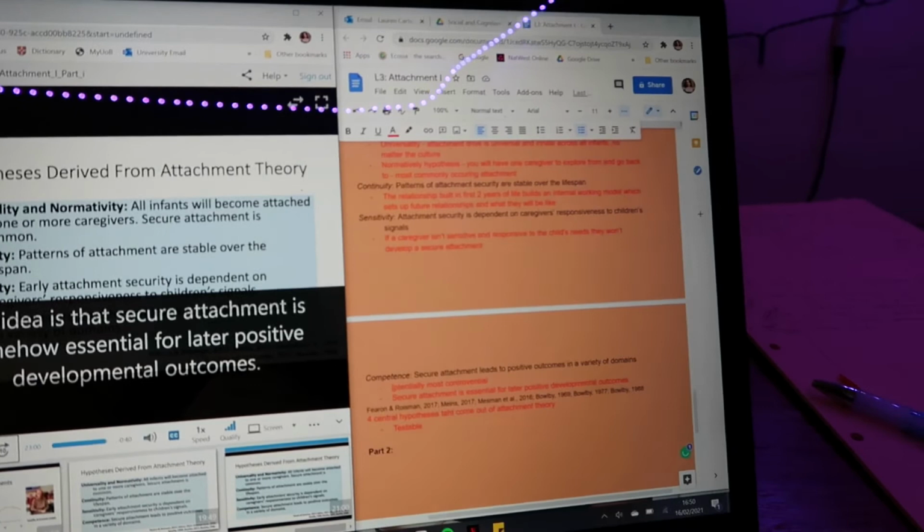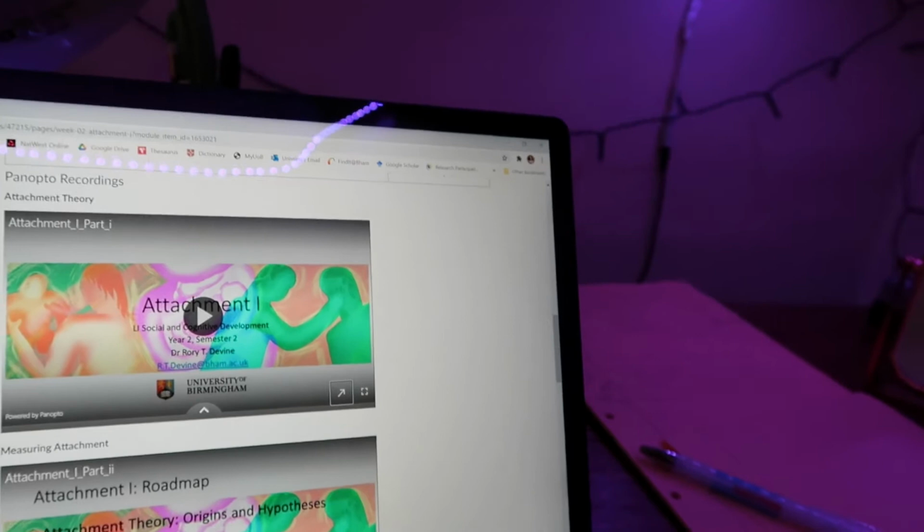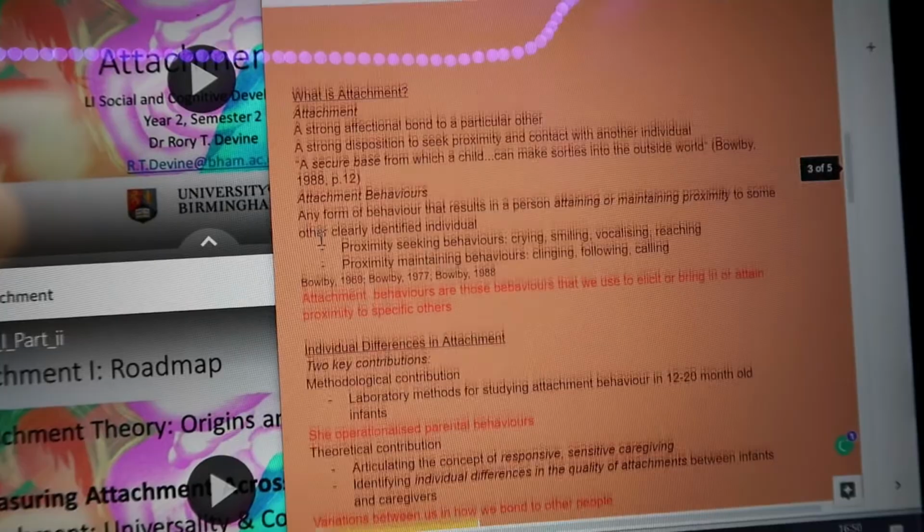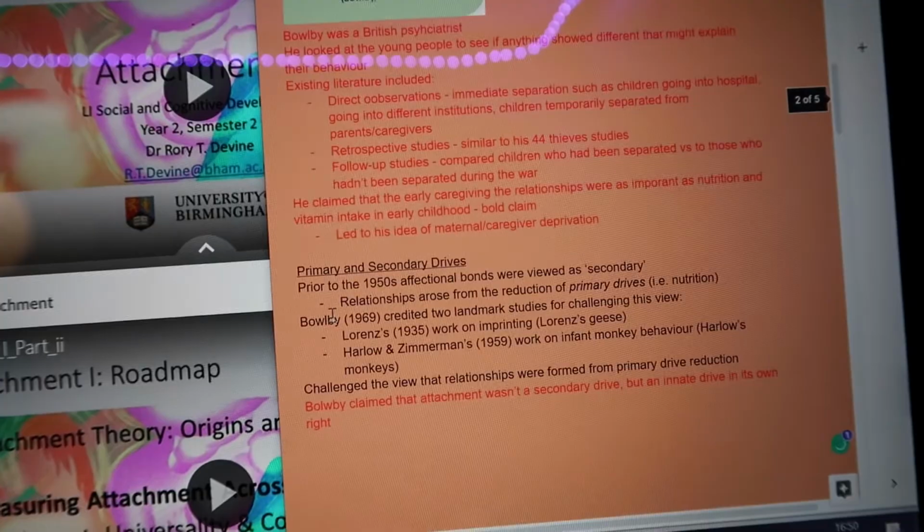Okay, so this lecture is completely done, which I'm very happy about. And now I basically repeat the same process for all three parts of the lecture. So I've already got my little part two written down here. There, all the red is basically the notes I added during that lecture. Quite a lot for this slide, as you can see.